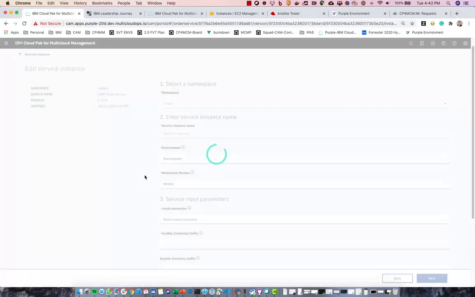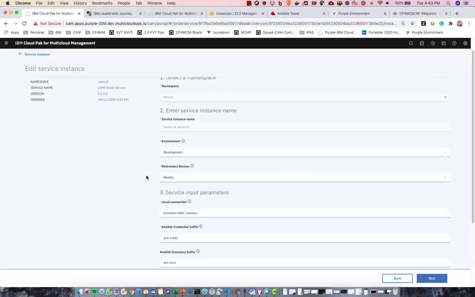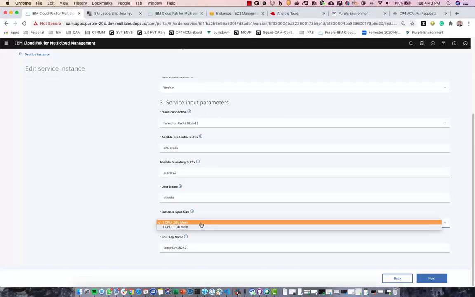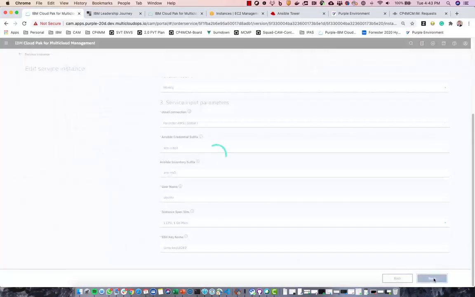And so by editing this system, I'm going to be prompted with all the variables that I was shown earlier in the session as I deployed it. And I can make changes to certain ones. As a service developer, I can choose which ones are allowed to be changed. And one of the ones that I'm going to change here is I'm going to right size this VM down to a single gig of RAM instead of 2. And I'm going to click Next.